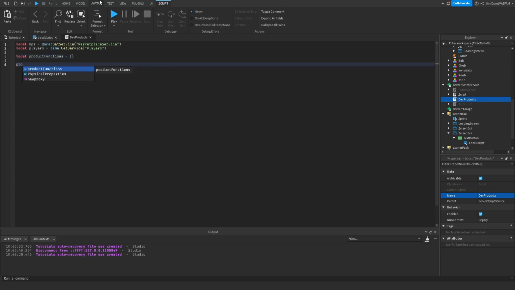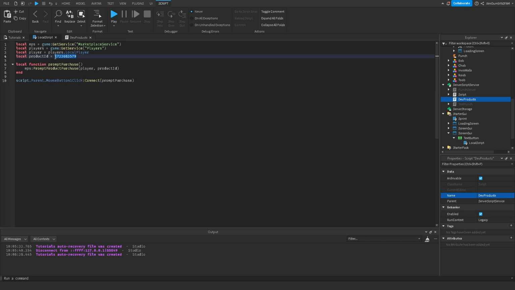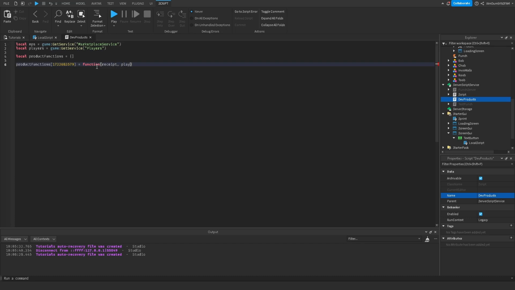Now we'll say productFunctions[product], or not a product. What am I thinking? So you just press Control V, or if you don't have it, you can just go back here, Control C, and then equals function(receipt, player).